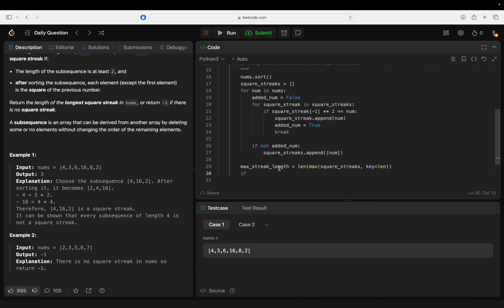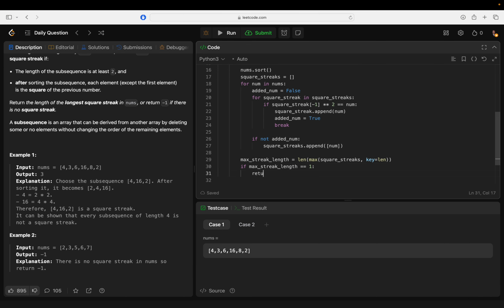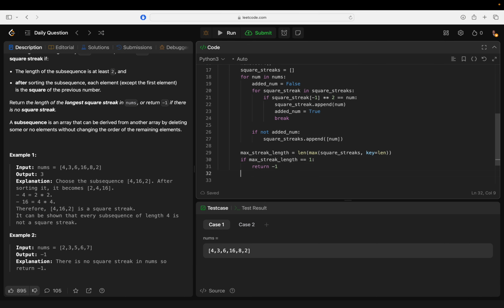And then if max_streak_length equals 1, return -1. Otherwise, return max_streak_length.